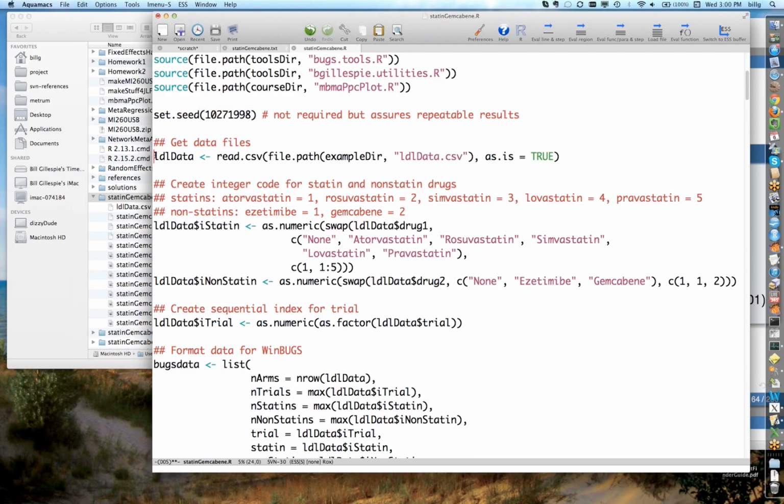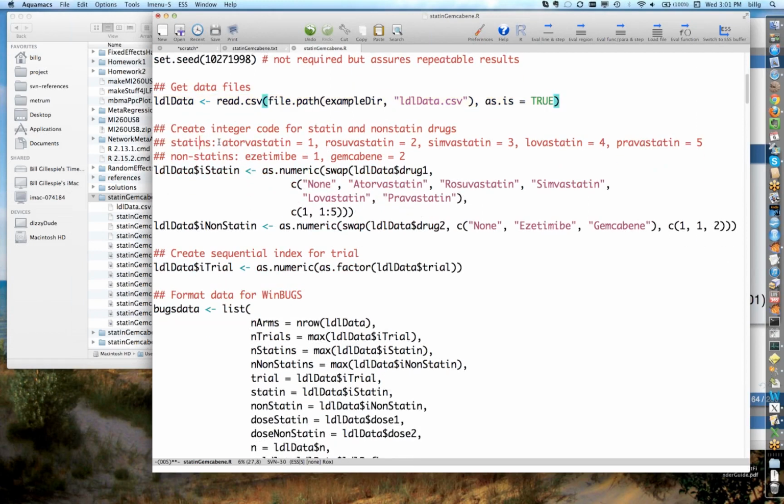Then we go ahead and get the data set. So this is just reading in that data set I showed you. It pulls it in, and it ends up being in the form of a data frame. Now we have to grab that and do a little bookkeeping to make it work with our bugs model. Recall I'm expecting a set of integers to indicate which statin the data corresponds to. And this is one unfortunate quality of bugs: Bugs does not understand text. So everything has to be provided numerically.